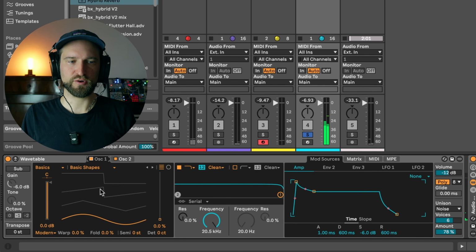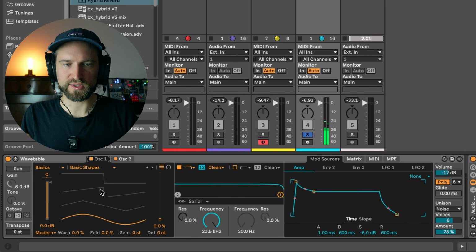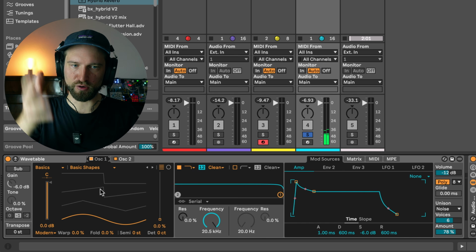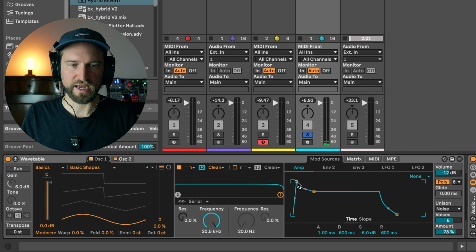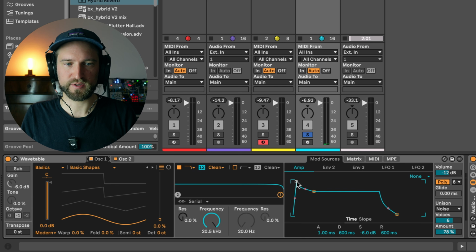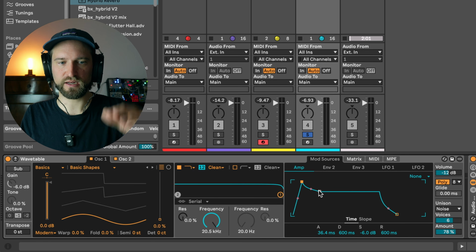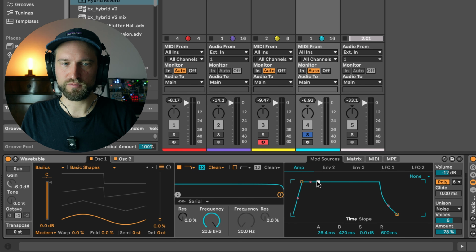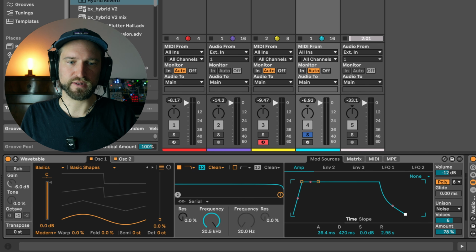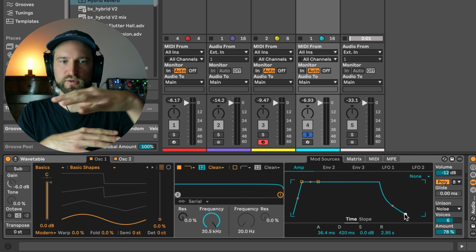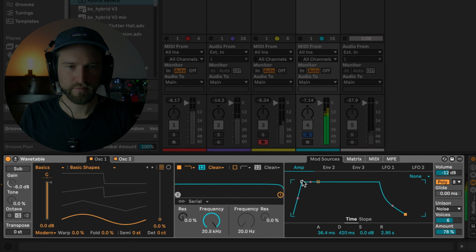So, and now the big question is, what do we do so that there's not like always this note hitting? This is where you dial in the amp envelope to be a bit smoother. So with these type of textured sounds, it's always a good idea to have a little bit of an attack time so that this is sweeping in. Then you keep this relatively straight, which takes away some of the pluckiness of the sound. And then you also increase the release time a little bit so that the notes ring out and then one note flows into the other a little bit. So let's check this out.